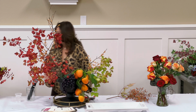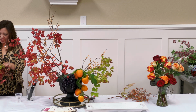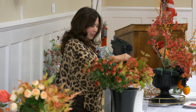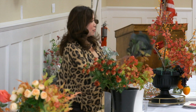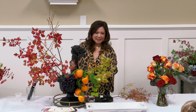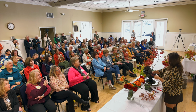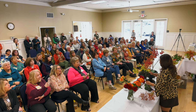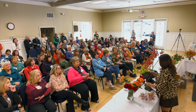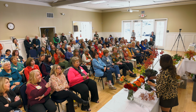Okay. And then I was at market and I saw these black kale. I'm like, when am I ever going to use this? Well, my design show, of course. I just thought this would be really fun in here since we're doing. This is real. It's the kale. But usually you see the green and white ones and the green with a purple center, but this is like a black kale. I thought, oh, how fun.